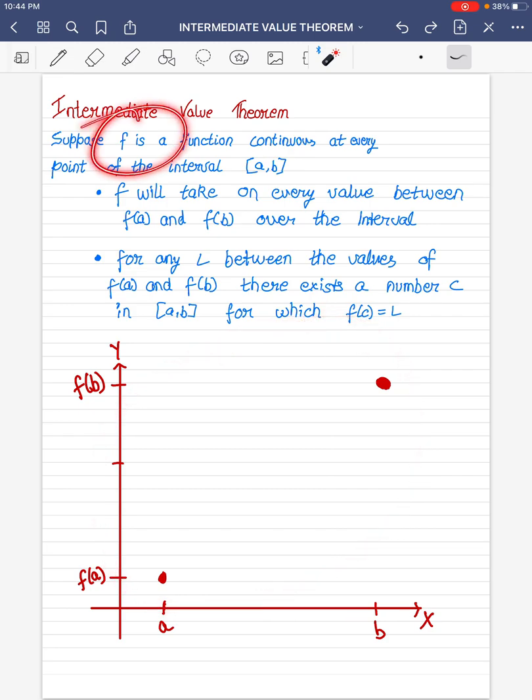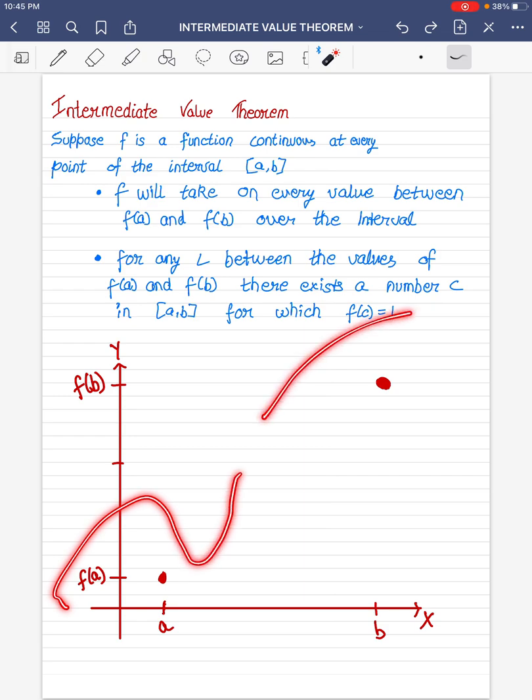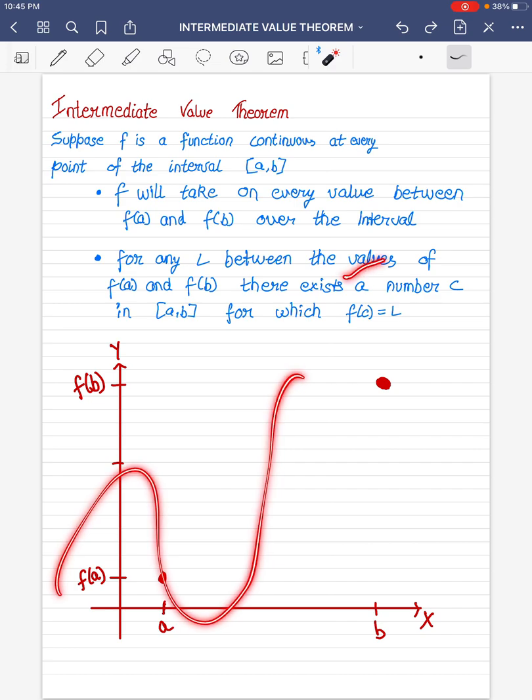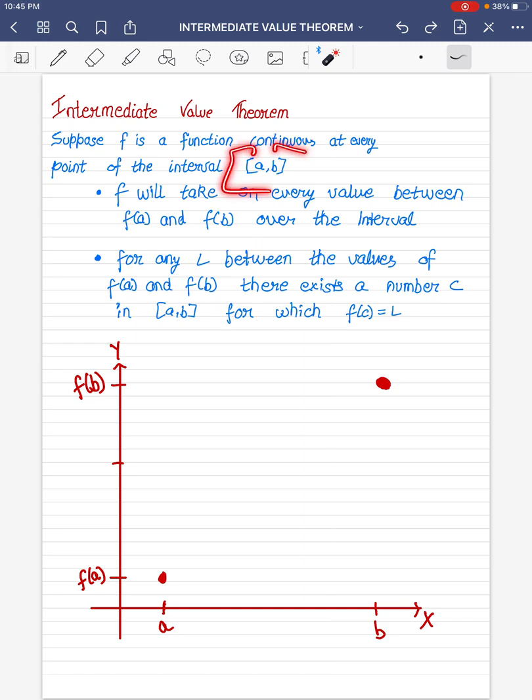So we will take a function f and it should satisfy two conditions. First, it should be continuous. That means we cannot pick up our pen while drawing the function, and the function should not take a drastic jump. And the other thing is it should be well defined on the closed interval AB. That means that it should specifically be well defined on the endpoints A and B.